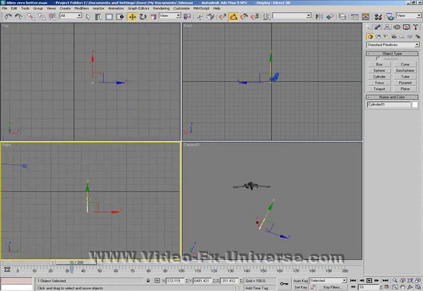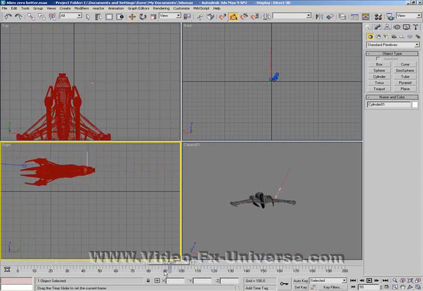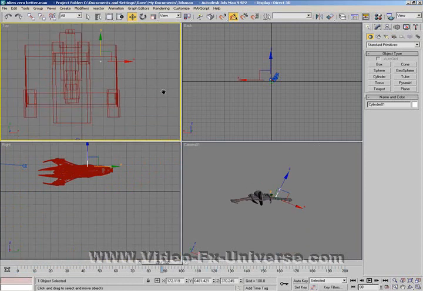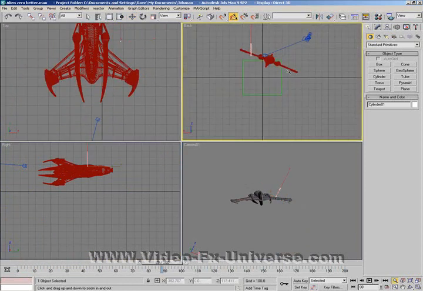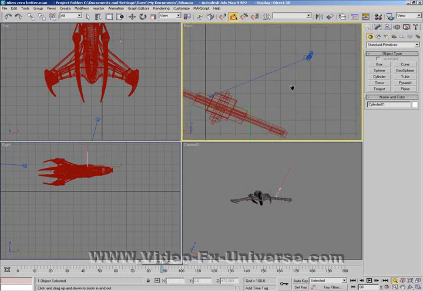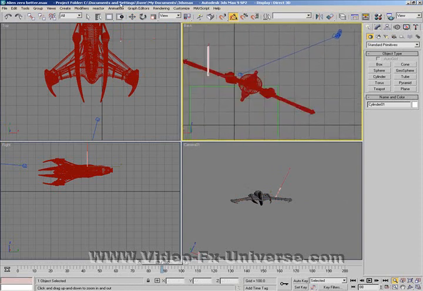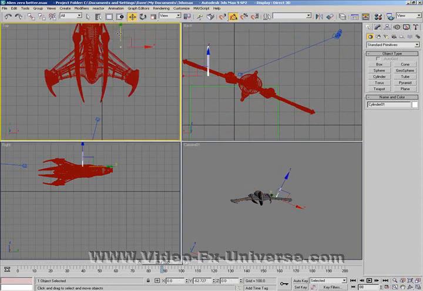Right, let's bring it up into the viewport here, and then what we want to try and do is line it up with the ship. So I'd say about there. Okay, so you can use all three viewports here. Don't use your perspective or your camera viewport, because you get undesired results with that. So let's just set it up so that it's right in front of the ship. Okay, let's move it this way a bit more, so there we go. It looks like it's in the dead center there.